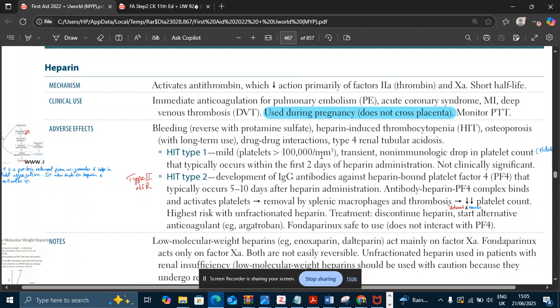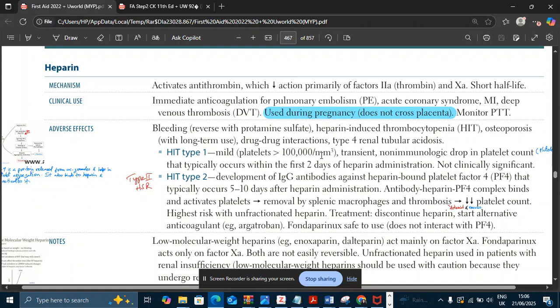Okay, and it is not really clinically significant. So I've told you that platelet count would be low, but it would not be very severely low. It would still be more than 100,000. So it only requires observation, and no heparin interruption is required in HIT type 1. We will only observe the patient to see if the platelet count is reducing drastically, and then we will manage the patient. If the platelet count is more than 100,000 and the patient has no symptoms, we would not do anything for HIT type 1.